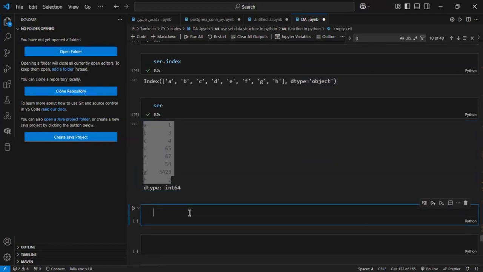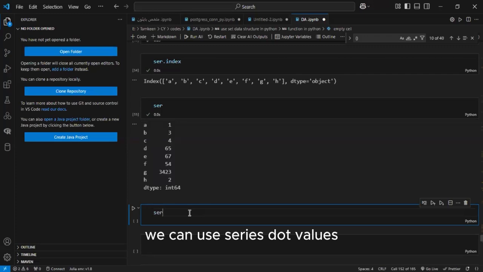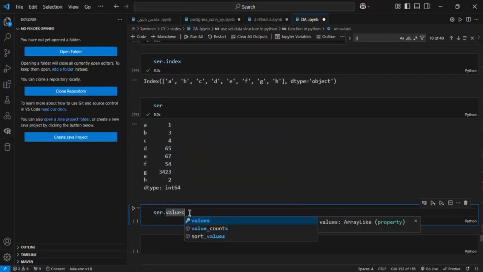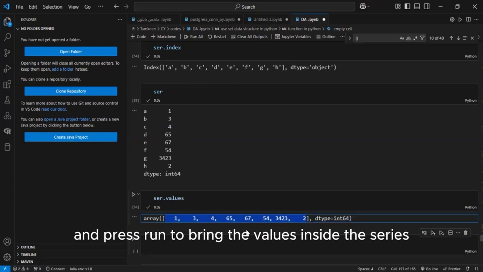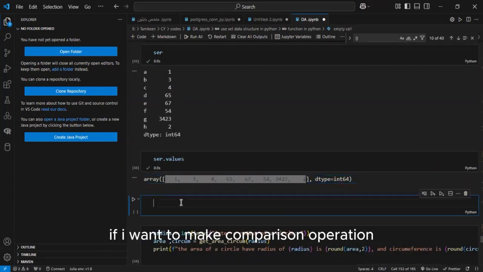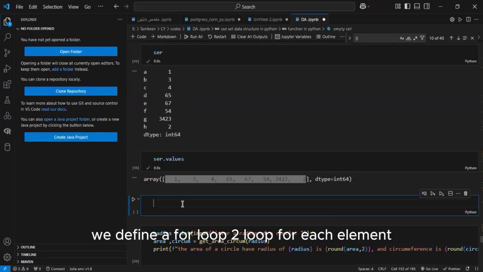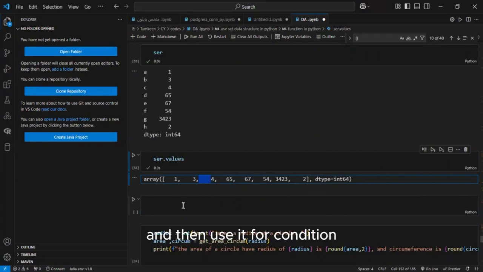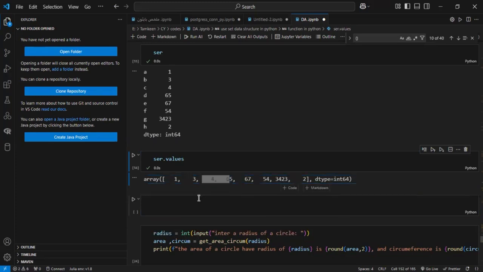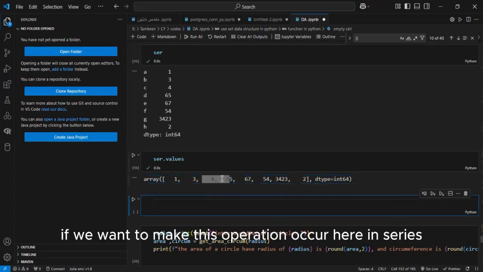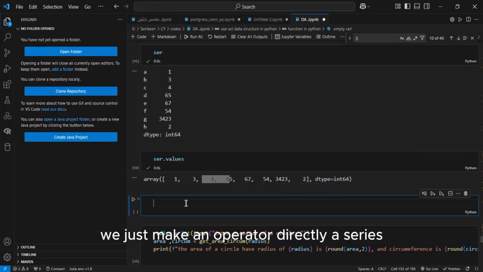If we want to get the values, we can use series dot values and press run. It will print the values inside the series. If I want to make a comparison operation like finding numbers greater than 10, how can I do that? For a list, as we dealt with before, we define a for loop to loop over each element, and then use an if condition. If we want to make this operation here in series, we just use the comparison operator directly.